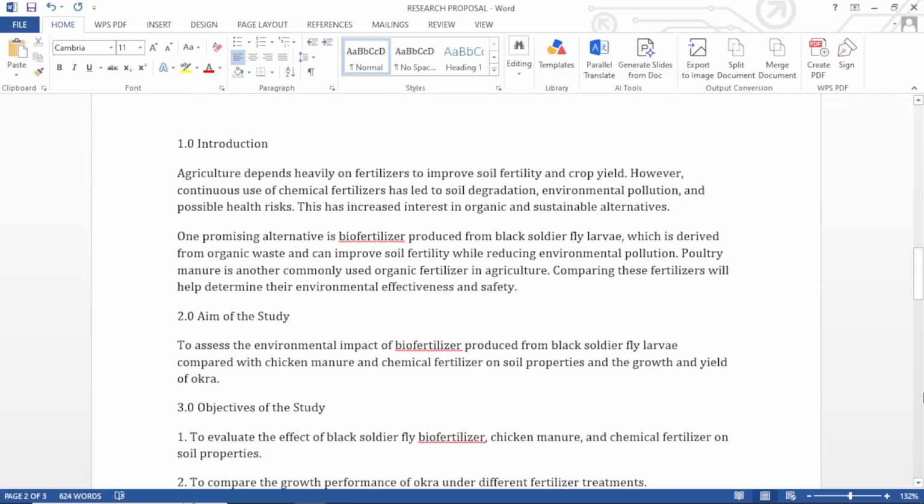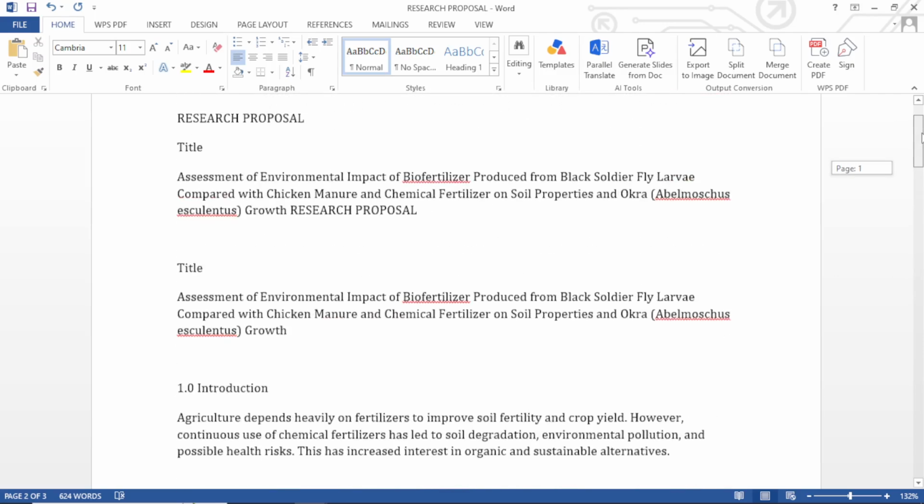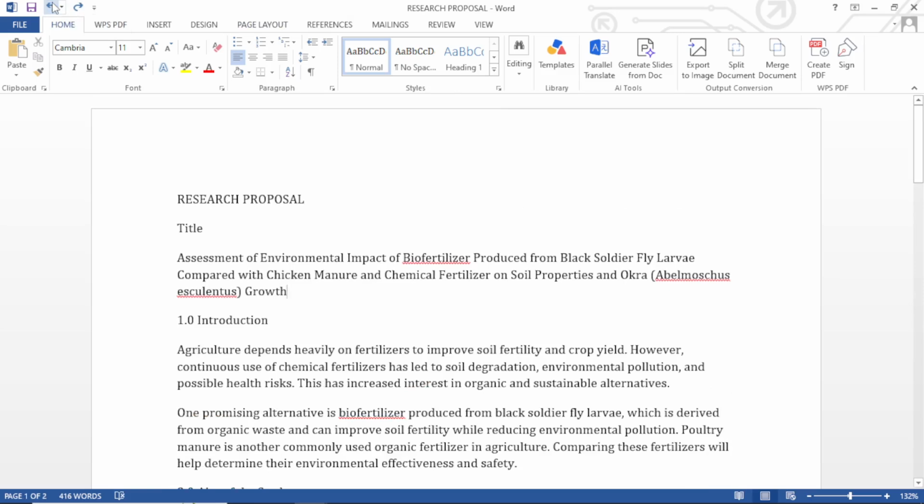If you want to undo the paste, you don't want that paste, look at it here. This is undo. You click on undo, it will undo. If you don't want to click here as an undo, you can press Ctrl Z. Ctrl Z will undo whatever you have done before that you don't want. If you want that thing that you did before to come back again, you click here, redo. That is Ctrl Y.